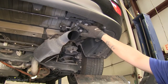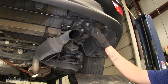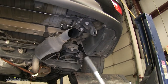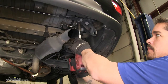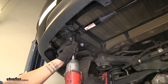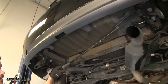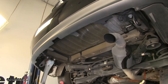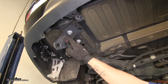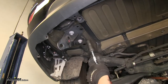Our particular application, we have the F-Sport, so we're going to have this extra support bar attached to our tow hooks. We're going to need to grab a 14mm socket and remove the two nuts on each side. We can go ahead and pull our support bar out — we're going to set this aside because we will be reinstalling it, so hold on to the hardware as well. The tow hooks are going to need to be removed as well, so I'm going to grab a 17mm socket and pull out the two bolts that are holding each one in place.